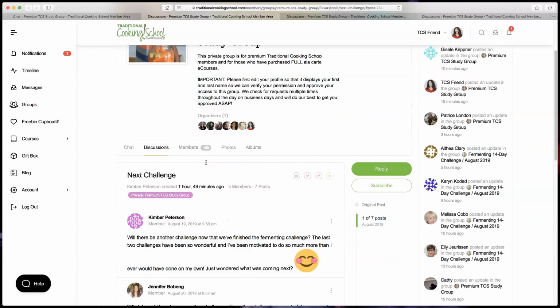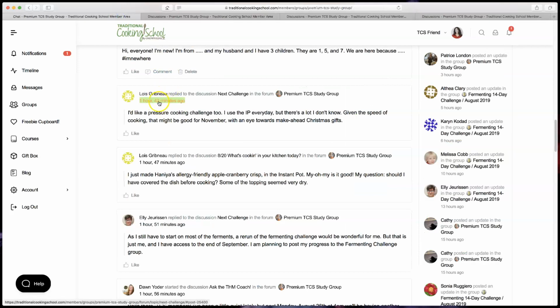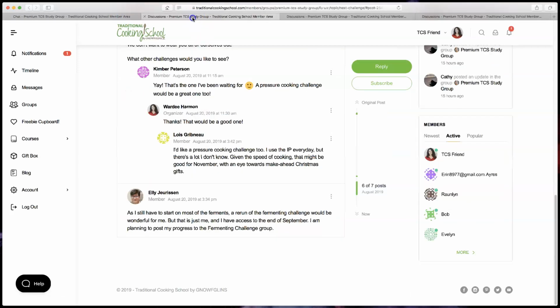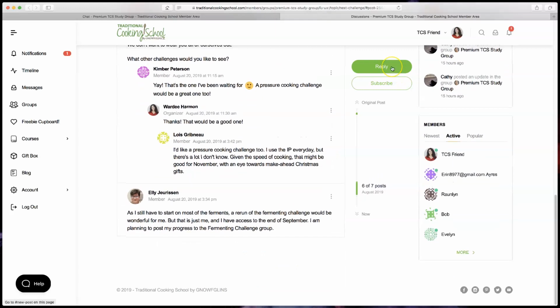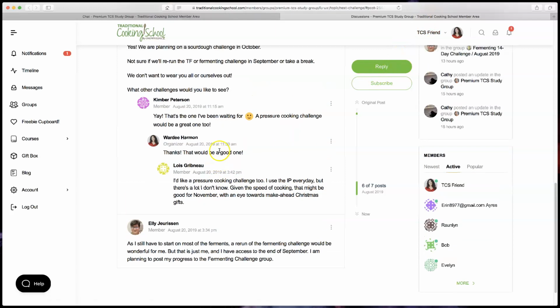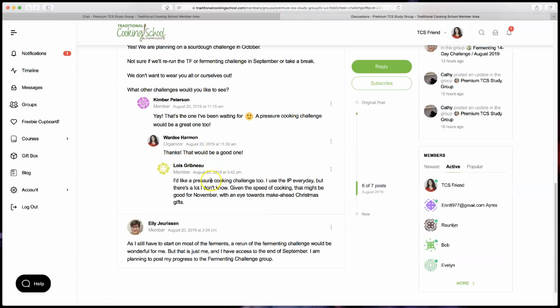So instead of being at the top and then having to find her post, if you use this timestamp, you can go directly to it. So let me close these other ones, and I'll just keep the one open, which goes to Lois's post. And so here she is, and now we have options to reply, and I'm going to tell you about that in a moment. But back here on the chat wall, this is kind of like a notification, and to interact with it, you open up a link, and then we can interact here.